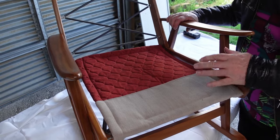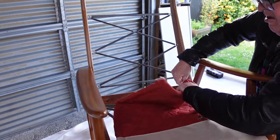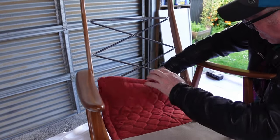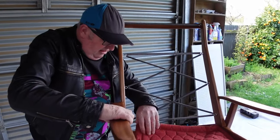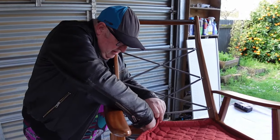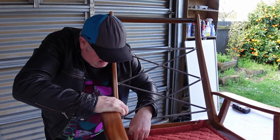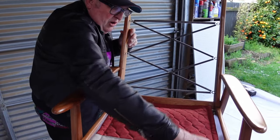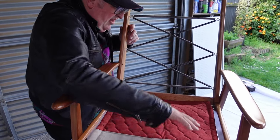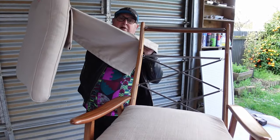I've got to do the same thing with the back. This back spring holds everything steady, stops things from moving. Okay, so there we go. You can then see that I'll put this onto the back like so. There we go. The seat base is now firmly on. It's not going anywhere. And away we go. Seat back's got two flaps.